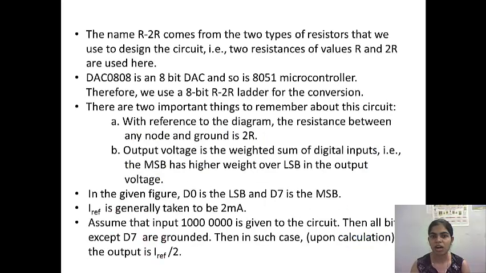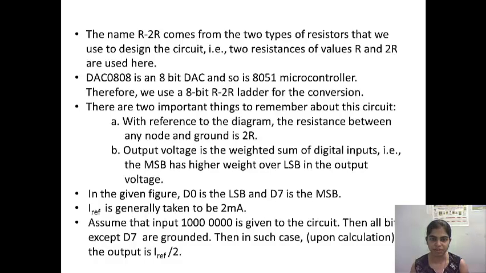Resistance R can be whatever value you give, but the total resistance between the node and the ground always remains 2R. And the output current that you obtain from the circuit is the weighted sum of the digital inputs. That means your MSB has more significance on the output than your least significant bit.